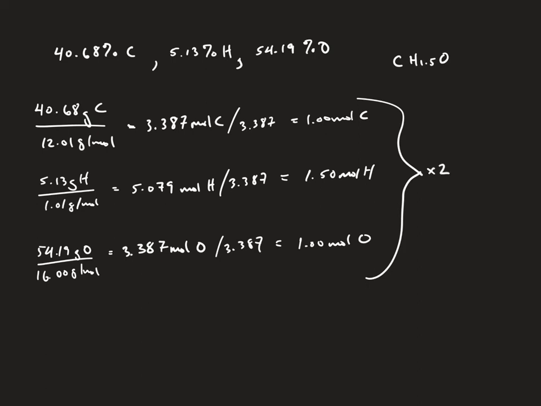And we end up with the simplest whole number ratio. So instead of this CH1.50, we multiply everything times 2. This thing's empirical formula would be C2H3O2. And that would be the correct answer here. Even though as you're doing the problem, you might wind up with this in a weird 1 to 1.5 to 1 ratio, we know that if we multiply this number times 2, we get a whole number, so we just multiply everything times 2, and that would be my simplest whole number ratio. This would be the empirical formula and the correct answer. So just be aware that if that pops up, that's how you solve that issue.